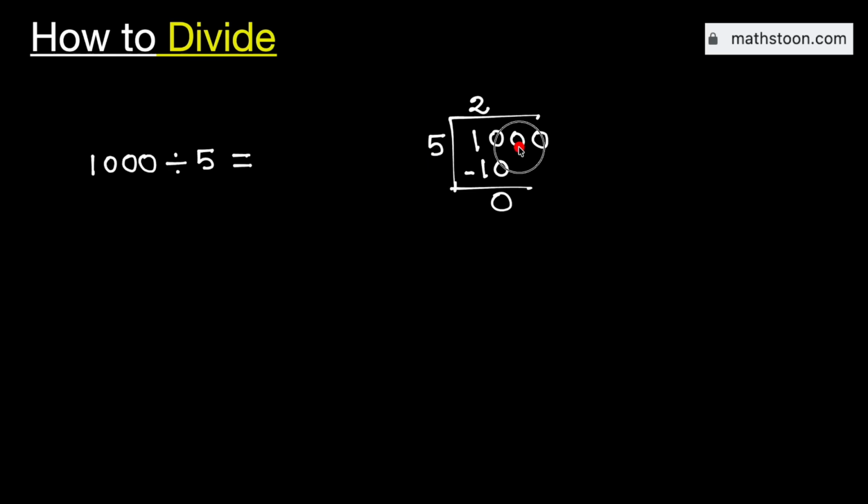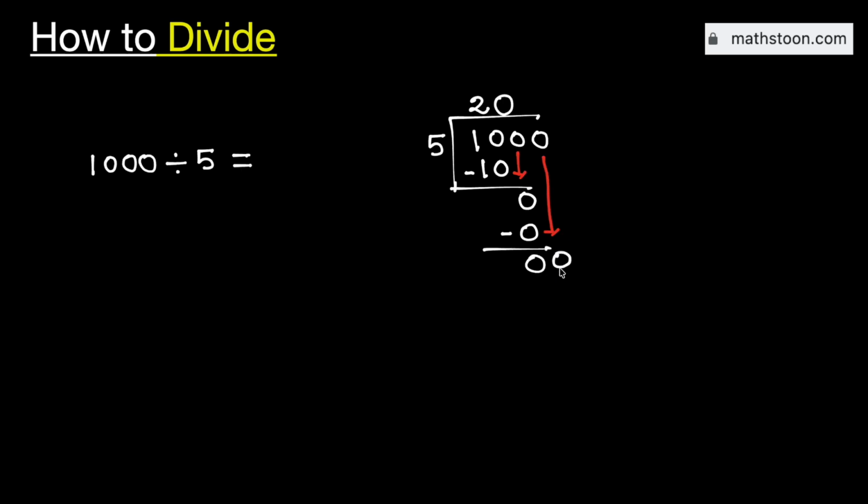That is why we will bring down this adjacent 0 here. But see that this is the number 0, so we can remove 1 0. But in this case, although 0 is less than 5, as we have brought down this number 0 here, we need to divide it. We know that 5 times 0 is 0. Subtract, we get 0. As in the previous case, again we need to bring down this 0 here.